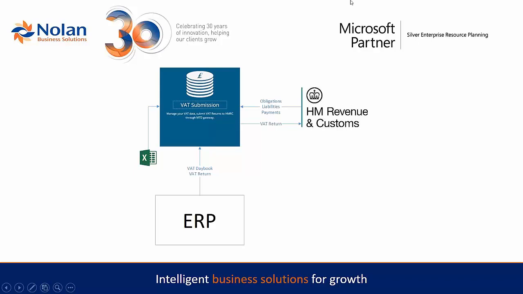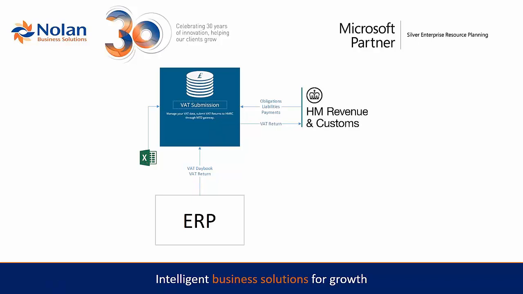What we have here in the middle is our VAT Submission software, which is sitting on Nolan's Cloud Services. Over here is HMRC's portal. Down the bottom will be your ERP system. As I said, our system was originally devised for Microsoft Dynamics GP. But what we're going to be talking about today is bridging, which means it can come from an Excel spreadsheet over the side here, which means it doesn't really matter what the ERP system is over here, or indeed what version of that system it is on, because at the end of the day we're typing into a spreadsheet.